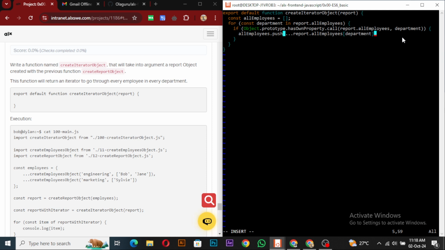Okay, and we'll end that with a semicolon. Then at the end of it all we can return allEmployees symbol dot iterator.